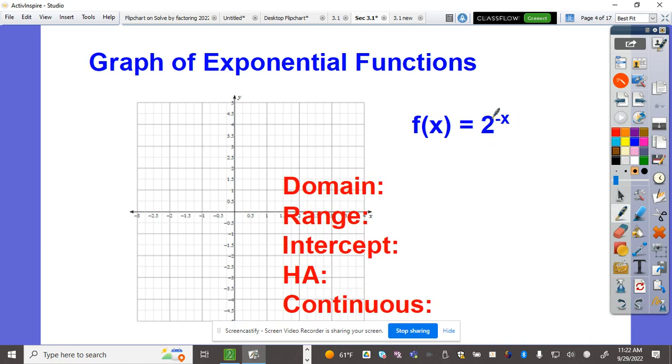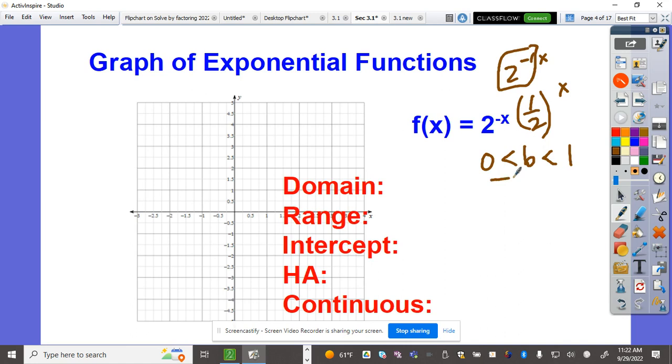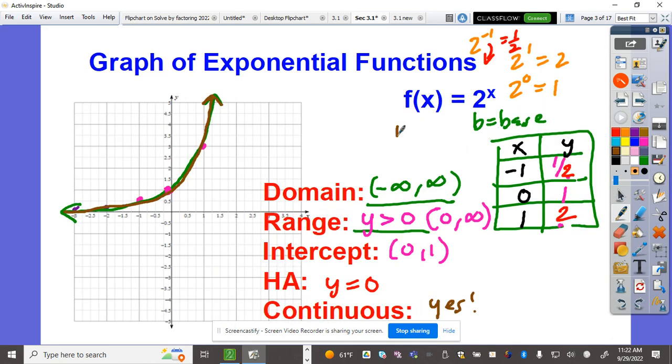If that's negative x there, it just changed the problem. Basically, that's 2 to the negative 1 x there. But if you have 2 to the negative 1, we know that it's also 1 half to the x. And the base here becomes smaller than 1, so it becomes from 0 to 1. If you have 0 to 1, this is exponential decay. If it's decay, it's going down. Unlike the other one, the base here was bigger than 1, so this one is exponential growth.